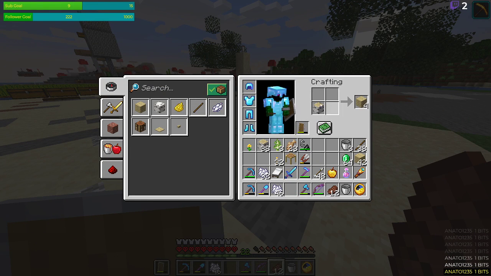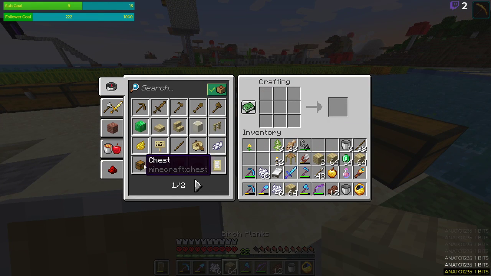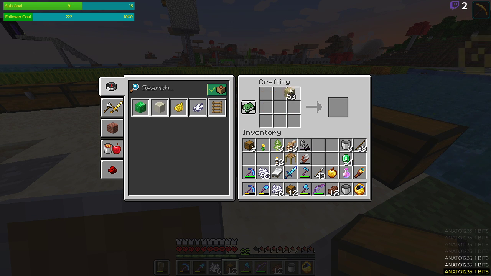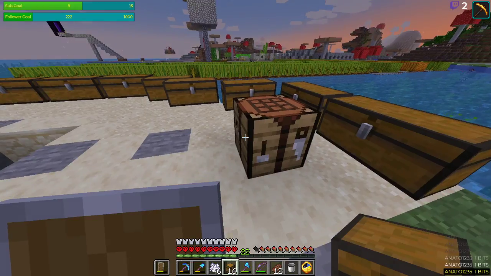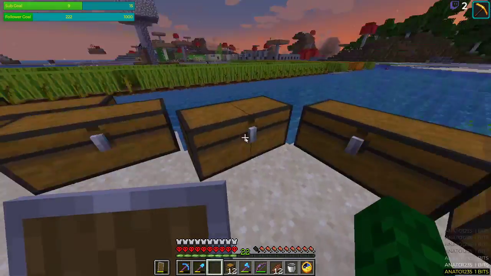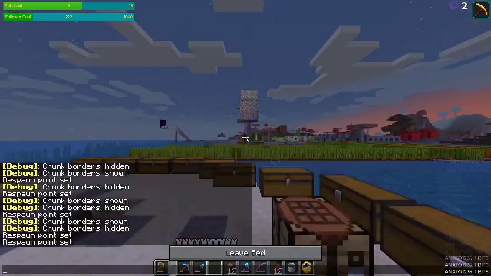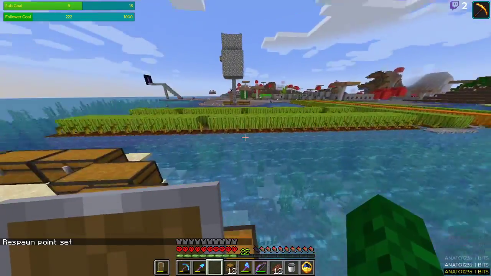Right, so. Wait, I already have. Okay, now 24. That's more than I needed, right? So 12 and another 6. I should make a couple more extra just for having around here. Alright, there we go. Let's sleep. And I need to go grab some iron, enough for 6 hoppers.